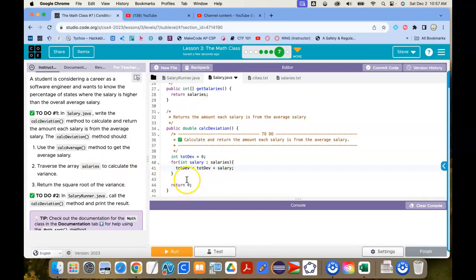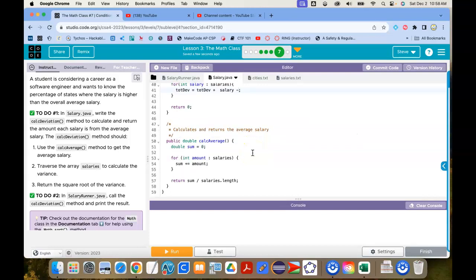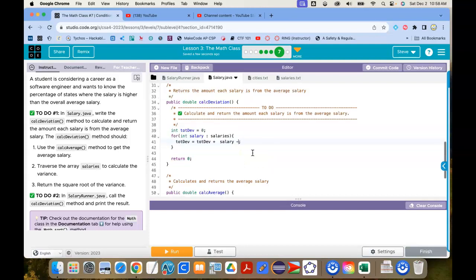And then what I want to do is return that, it's a double, so that's fine. I want to return the square root. Oh, nope, hold on. I forgot. I don't want the total deviation to be the salary, it's the salary minus the average. So salary minus the calc average.